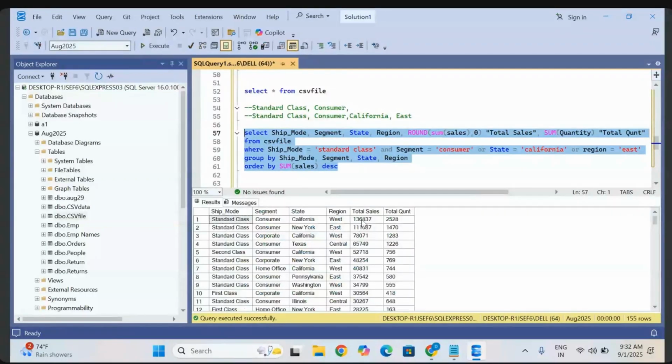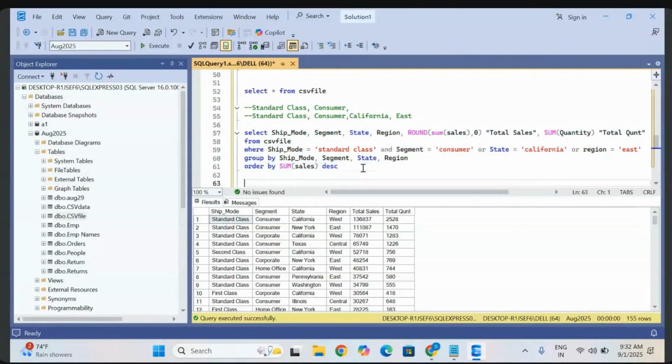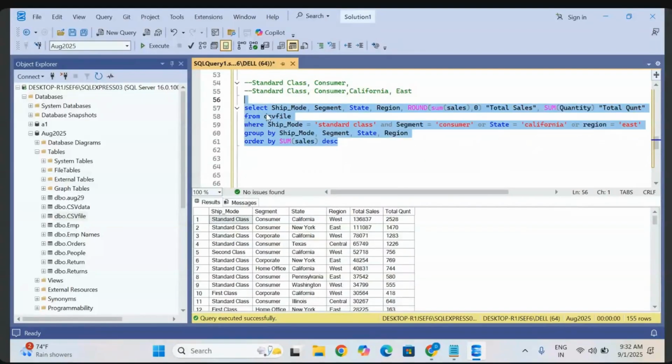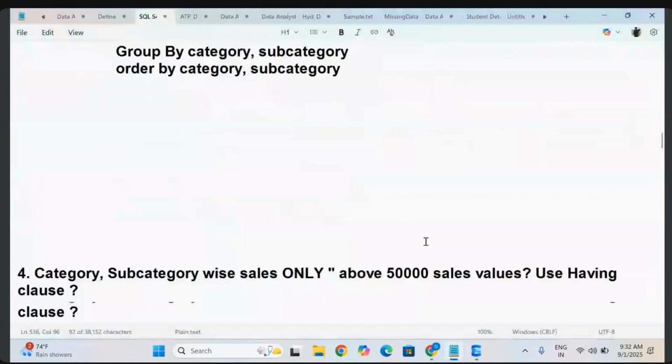So now your highest value is coming up here, from highest value to lowest value. If you give the ascending here, it is going to give you the smallest value to the highest value. Simple thing. Based on any column, you can sort it. So that is fine. You can do it. Simple. So this is how, if you have multiple conditions, don't worry. Don't get confused. This is very simple. So that's what you need to remember.